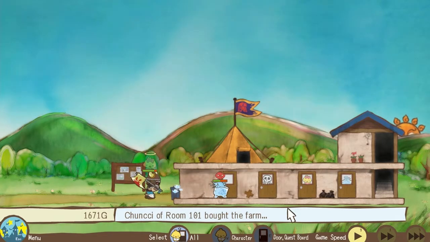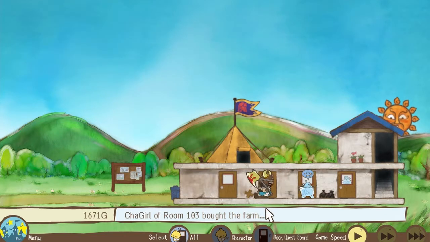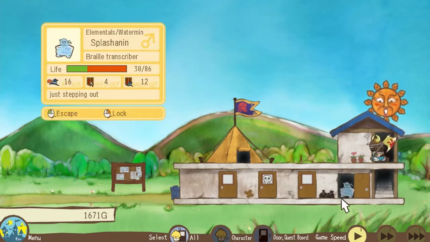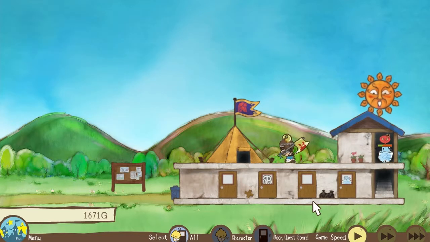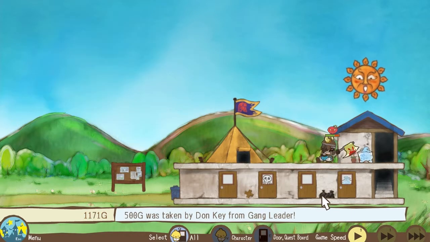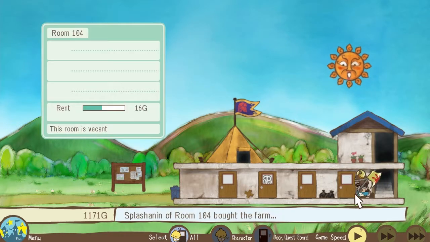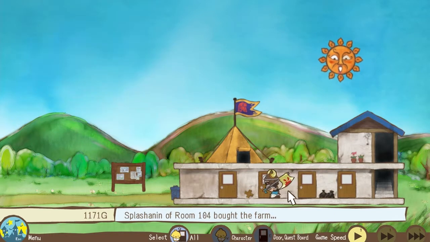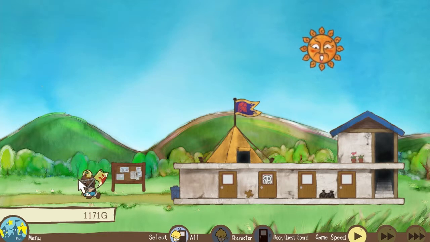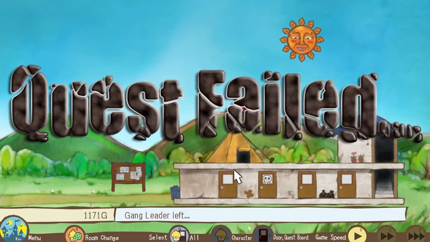This is not gonna go well. Get out of there! Get out of there! Deal with it on the way back. Oh well. That didn't work. I got nobody else. Don Key. Heading home with my money. Yeah, quest failed. Great.